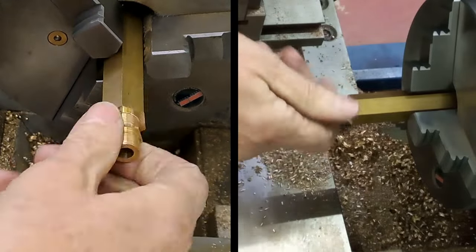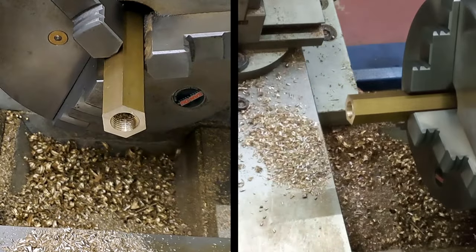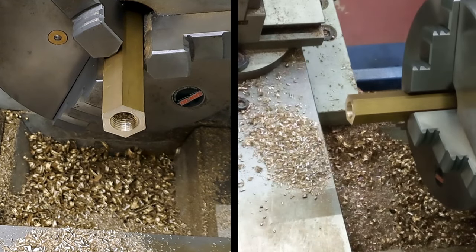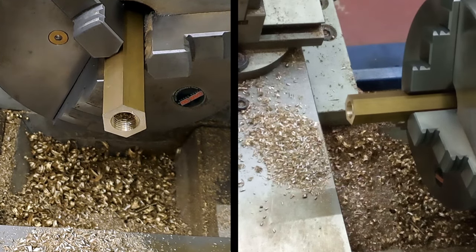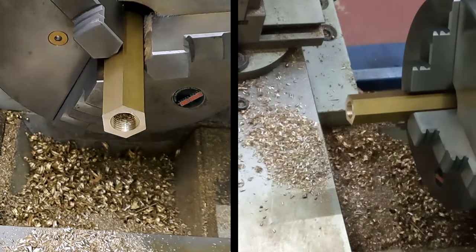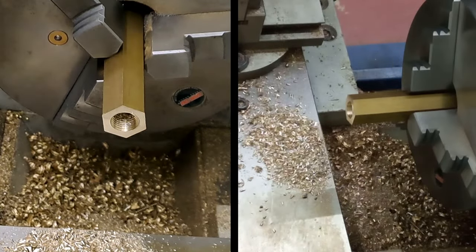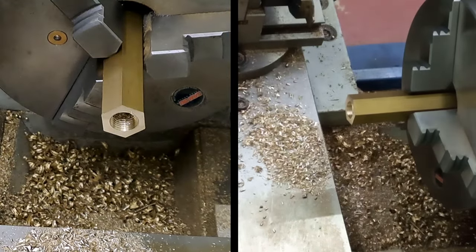Right, now the total length of this fitting when it's finished is 30 mil, so we're going to go a bit longer than that, as I said, because I'm going to have to turn a thread on the outside a little bit. So we have a big block with a thread on the end and a hole in the other. So let's have a look. We'll get the little parting blade out.